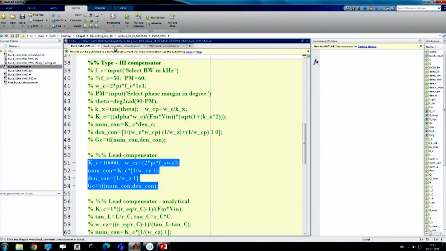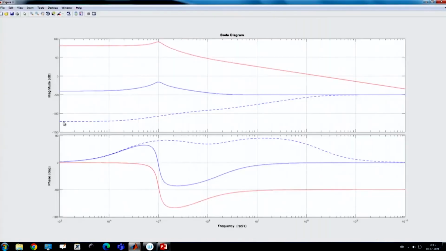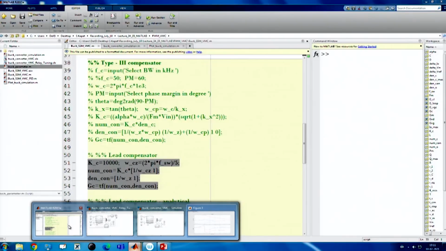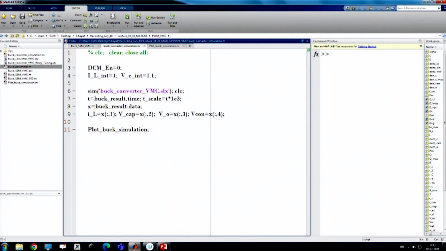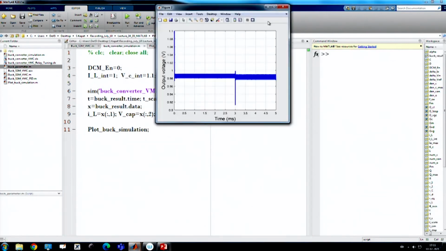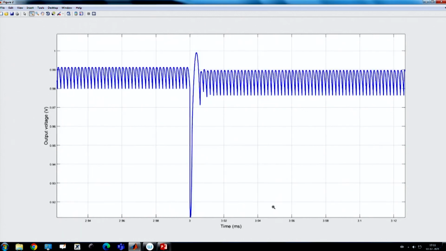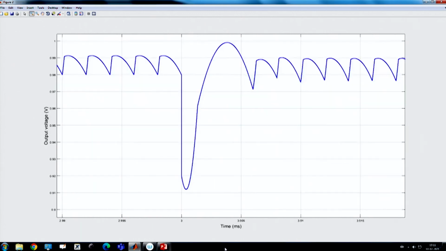So, we have run it, and now if you see the closed loop output impedance, it has no peaking effect, it is very much reduced. And if you see the response of the converter, the load transient performance looks extremely fast, and it responds very fast, but there will be a slight steady state error because we have not used any integral action, because we have used a resistive droop.